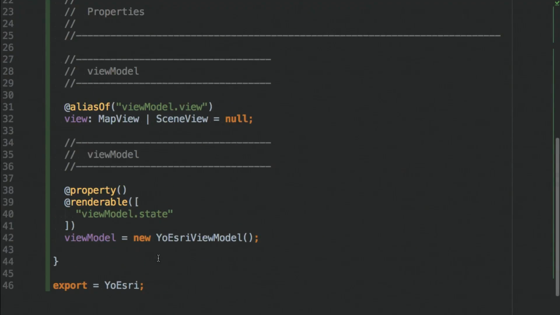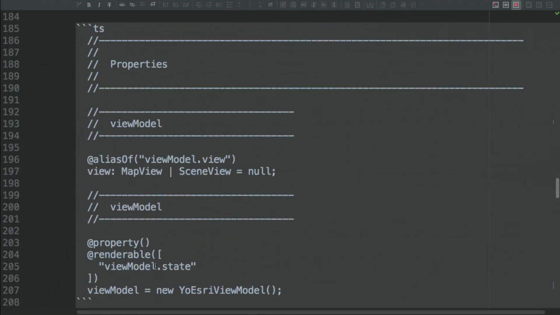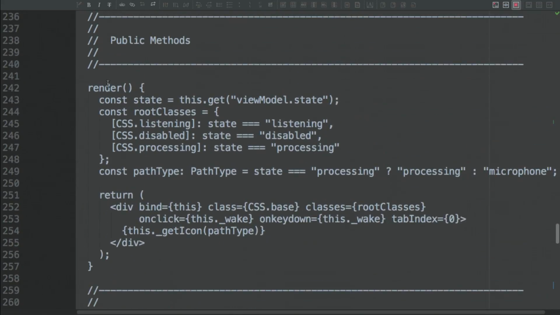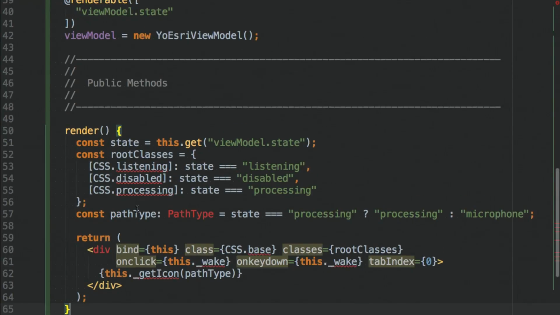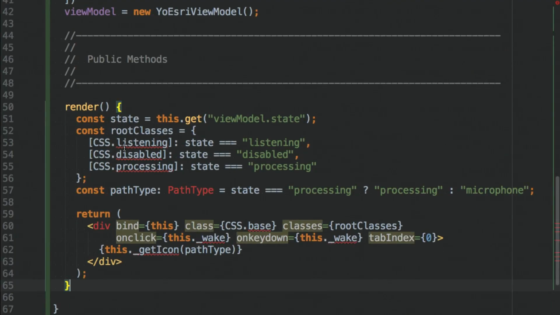Okay, so no more errors. Now I'll focus on my methods. So these are the public methods.